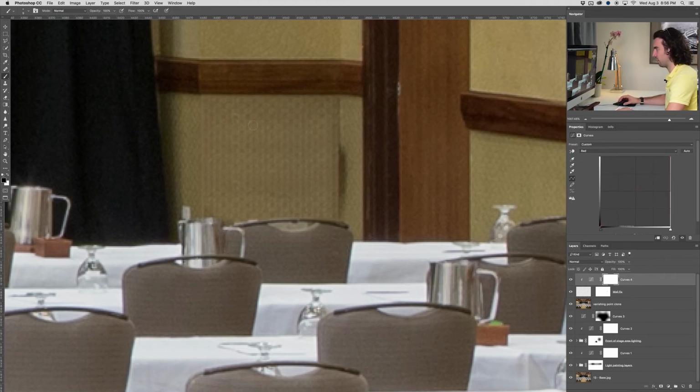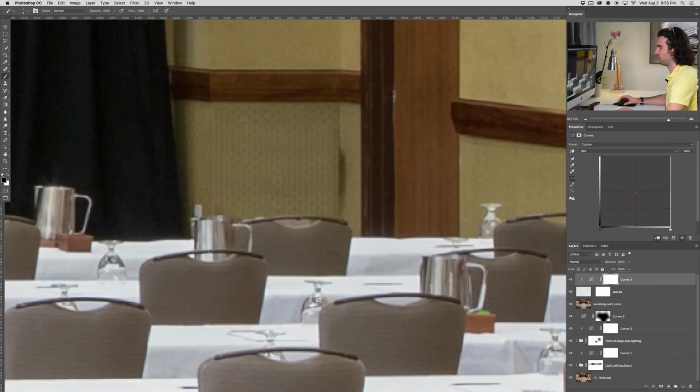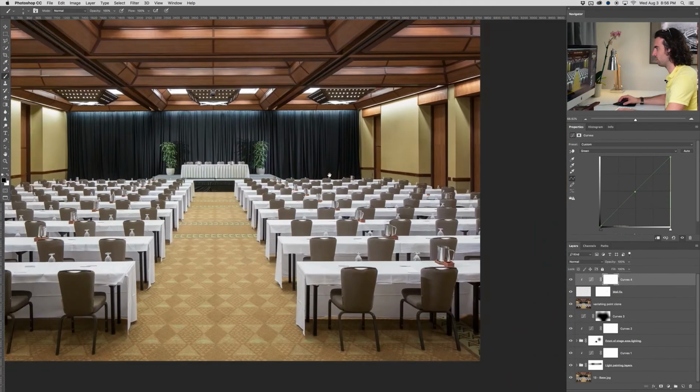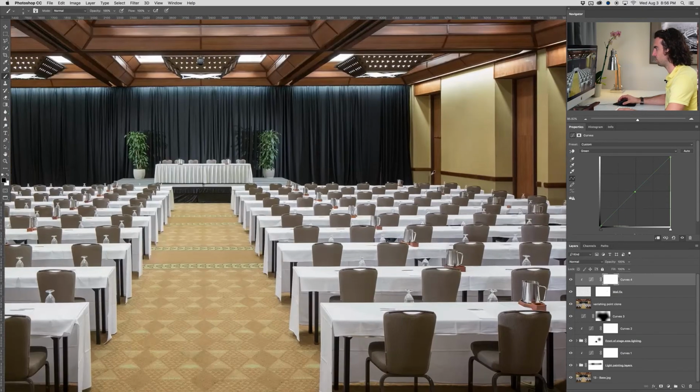But obviously that's a lot redder than the wall around it. So I'm going to drag down the curves on that layer, on the red channel there. That looks a bit better. Looks like it has maybe a little bit of green in there. I'm not sure. Let's see what happens. Nope, that's exactly the opposite of what I wanted. There we go. Add a little bit in. And if I zoom out, it looks pretty decent.